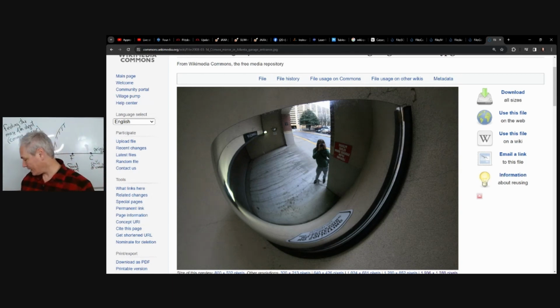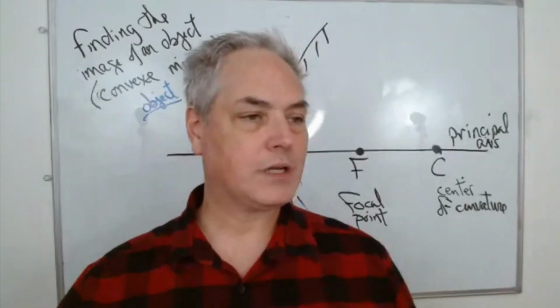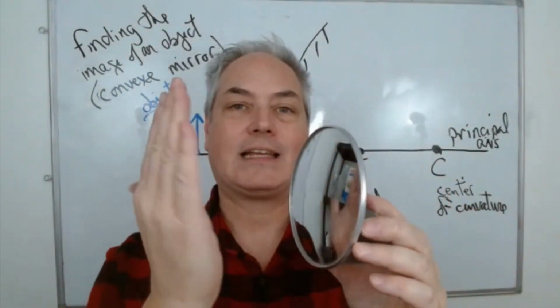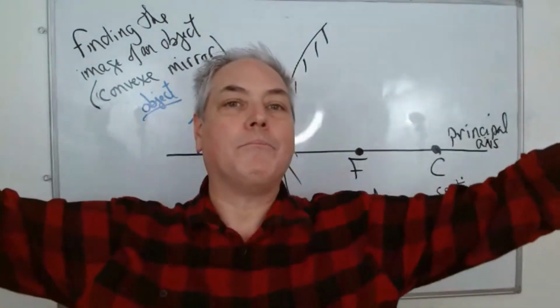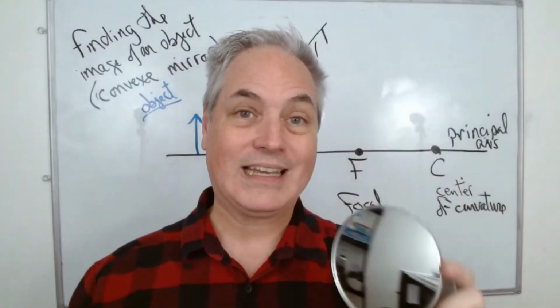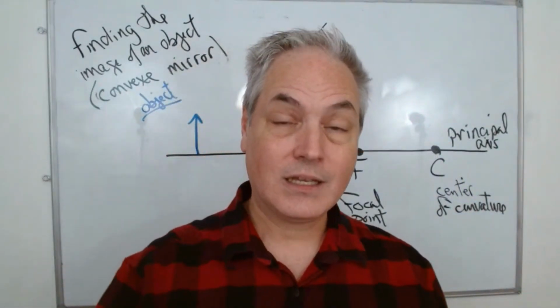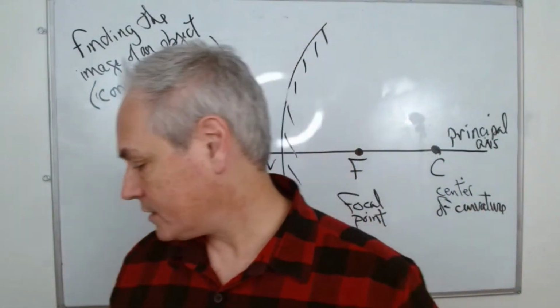Another example I have, let's see. So here, when we are in Canada, we have buses. If you have school buses, you often have these mirrors. These mirrors are convex like this. It allows you to have a much larger view of what's happening. These are very important when you're thinking of the safety of students in a school bus.